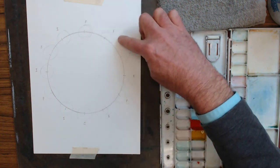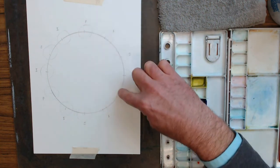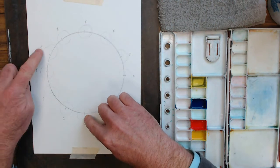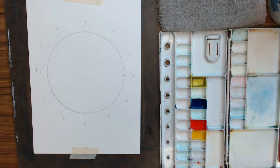Midpoint in between those two is my secondary. So whatever colors I put here and here, this will be the mix of those two. So I have a secondary at 2 o'clock, 6, and 10 o'clock. All the remaining 6 colors are the intermediate colors that we're going to paint.